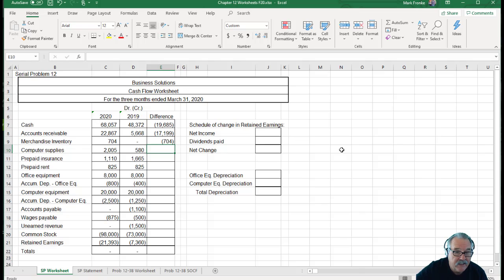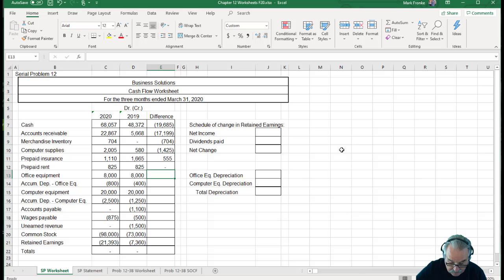And that way, if an asset went up, it will show as a negative amount. If an asset went down, it will show as a positive amount. And that's why we're doing this, in order to get these numbers so that we can plug them into our statement. This is just a worksheet. This isn't the statement. This is just a worksheet that will help us to prepare the statement when we get done. It's very useful, and it's really essential to be able to do it.